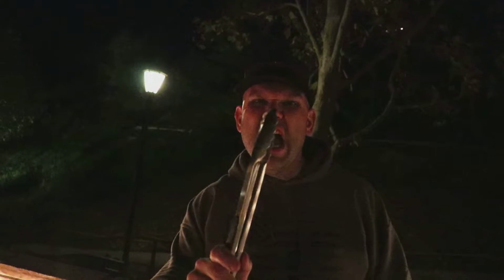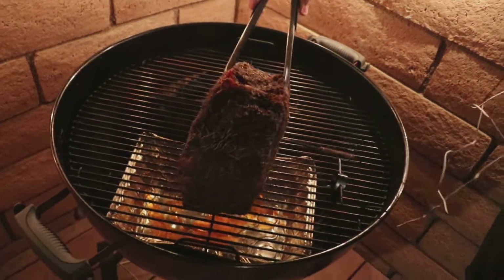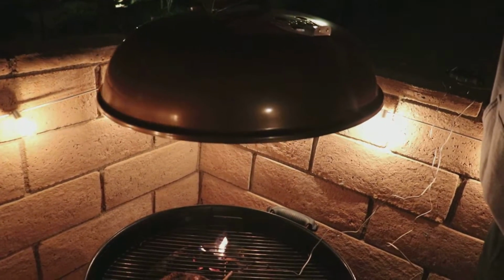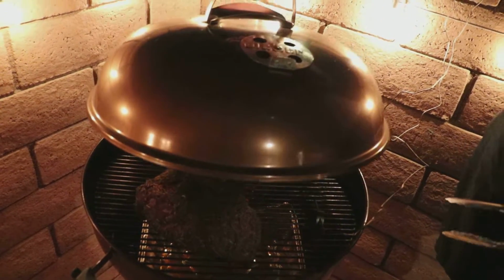I need like a tongs or something. You're a tong. Just moving it around. I was gonna flip it, but I'm not gonna flip it. I'm just gonna move it. Like I said, the meat is at 95 degrees. I just flipped it 180 degrees and then we're gonna put the kettle lid back on.